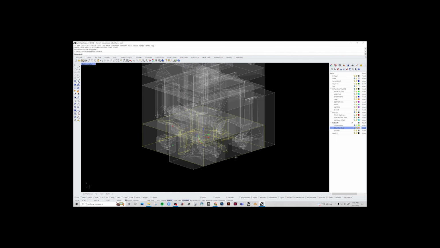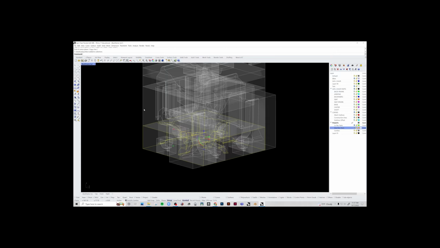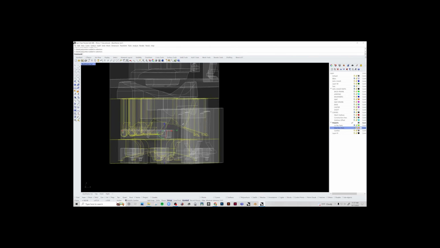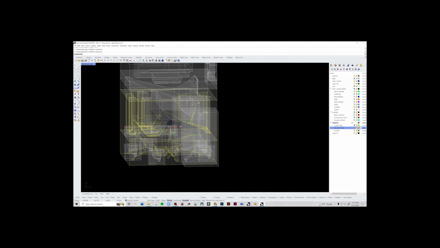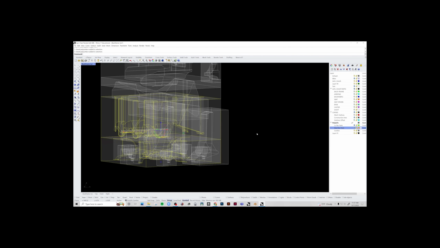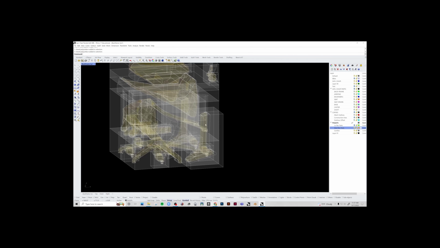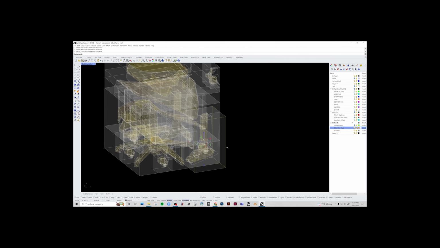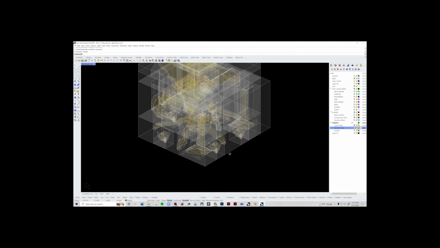And then for this one, we're going to select both of these solids. Oh, actually, before we do this, I realize that there is another intersection here. So I need to shape this first.